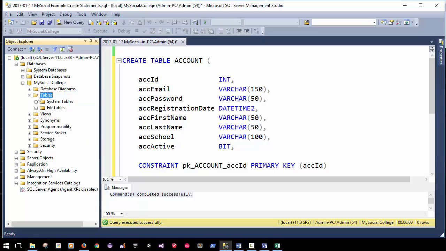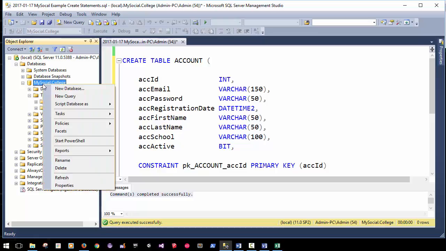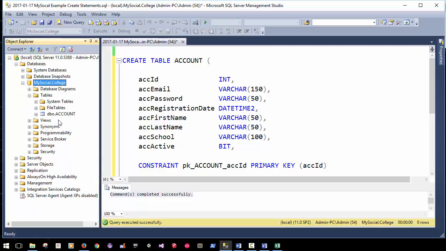In order to do that, we can just right-click on our tables folder or even our database folder, find the refresh option, and then when we unfold our tables, we can see anything that we created. Same thing applies when we're working in this SQL window.